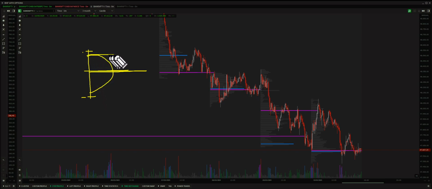What I would expect more often than not is whenever the market goes up in whichever manner, it will try and come back to the POC over here, and whenever the market goes down, it will try and come back to the POC over here. So what I would prefer is fade trades, that is whenever the market comes over here, I am looking for a short to the POC or any other interesting level here depending on my time frame. For example, on a 5-minute time frame, I would look for somewhere close to the POC. If I'm scalping, I'll look for let's say 30 points or so, and so on.